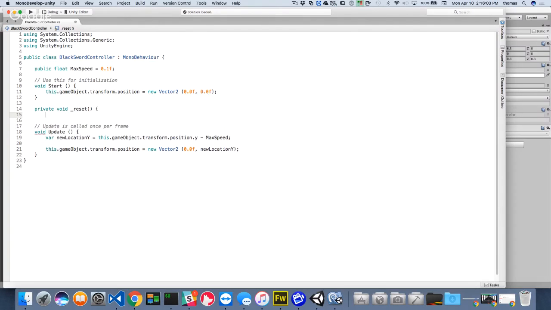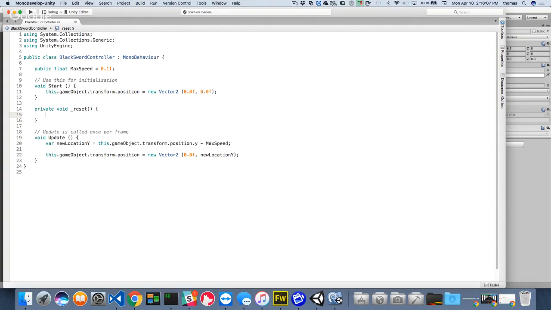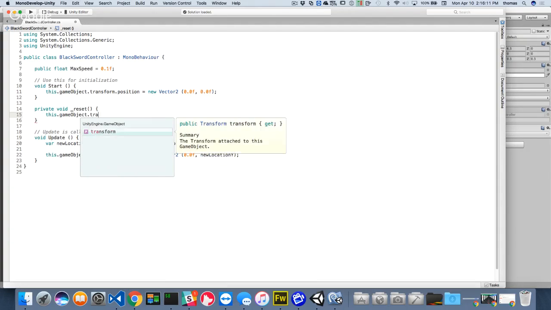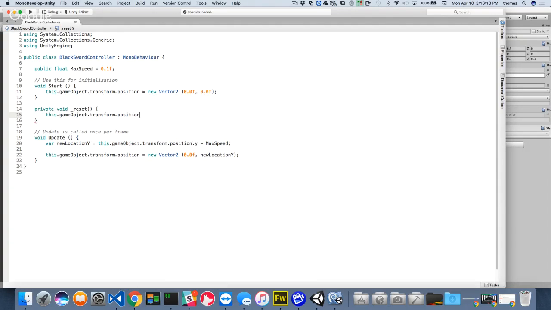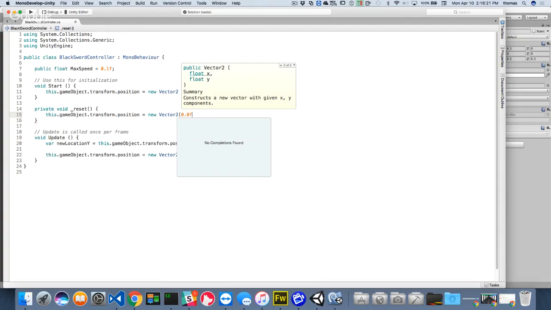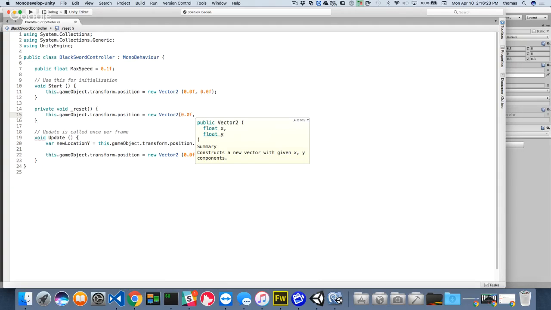And then in my public reset method, what I wanted to do is exactly what I said, which is this.gameObject.transform.position. By the way, there's a way faster way of doing this, which is a new Vector2 object. And then the default for the x coordinate, we'll make it 0.0f. We don't care about that. But this one will be 6.3f off screen. That's the reset position. So we don't need to do that here, right?